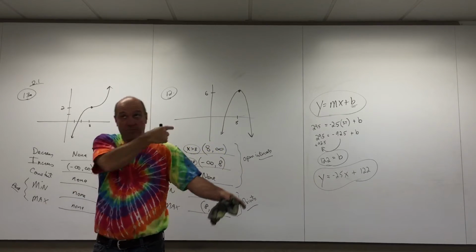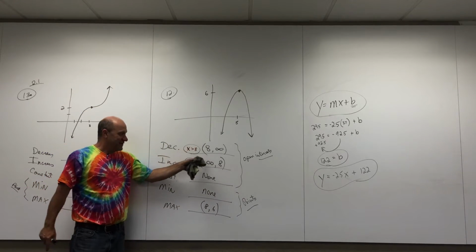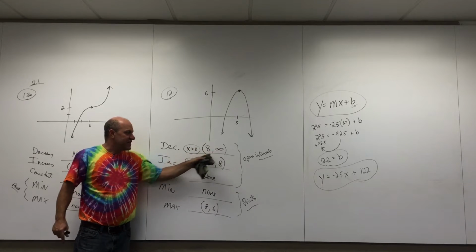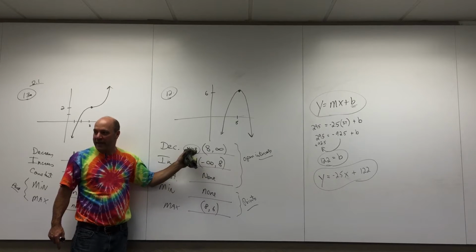I think the computer wants you to use interval notation, so we're pushing this interval notation, but it's really not, especially when you see infinities in there. Those aren't points. I mean, we know that's not a point. That's an interval from 8 to infinity.